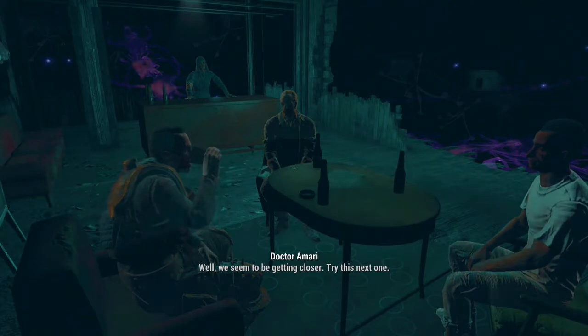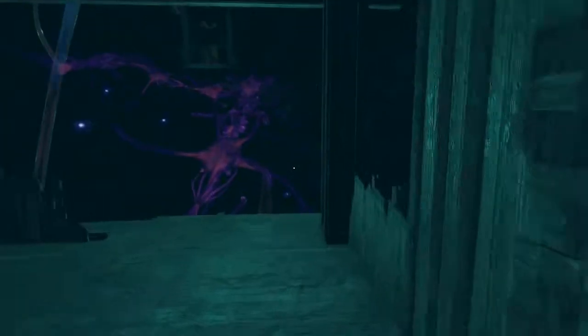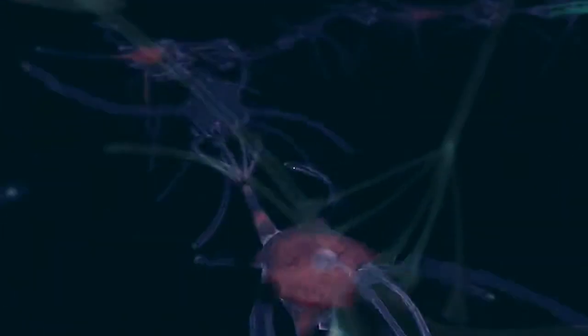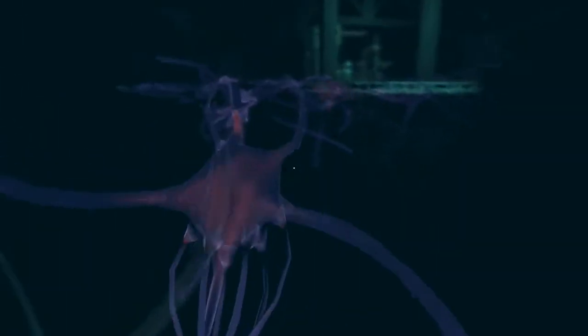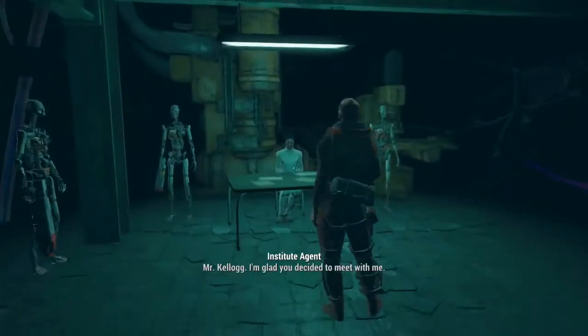Well, we seem to be getting closer. Try this next one. So he lost his wife. Lost his daughter. Looks like he might have become a bit of an alcoholic. And he is now a paid assassin. What else are you going to do with your life after a loss like that? Can't really blame the guy.